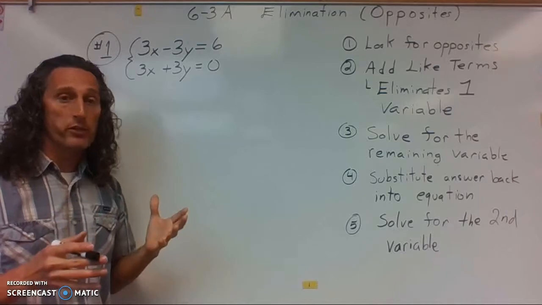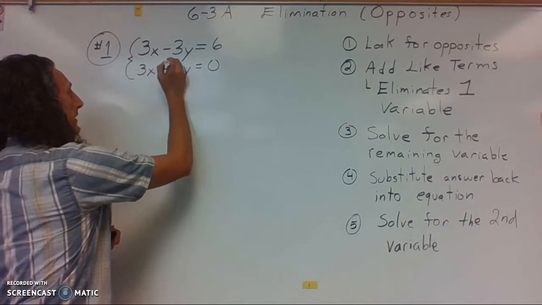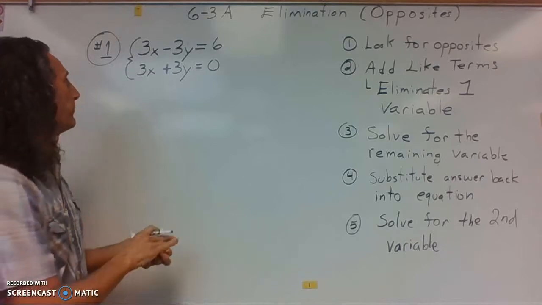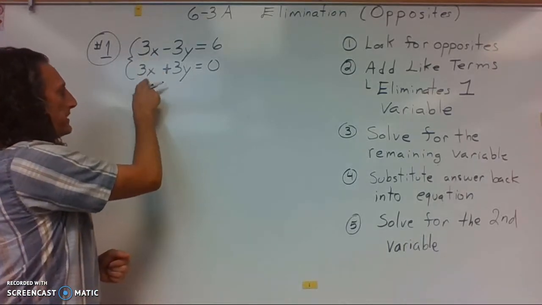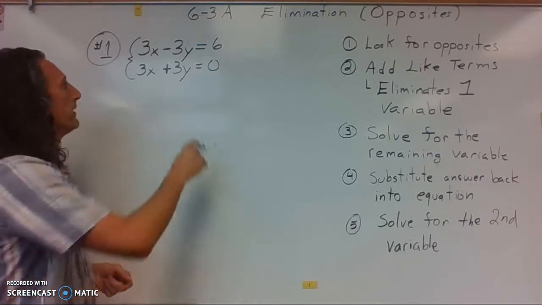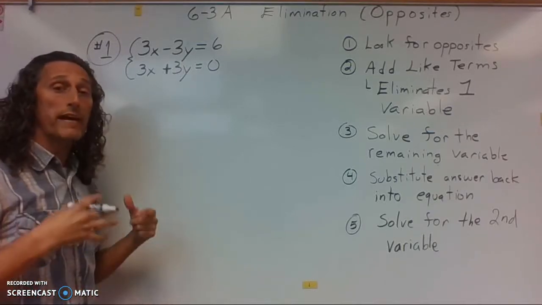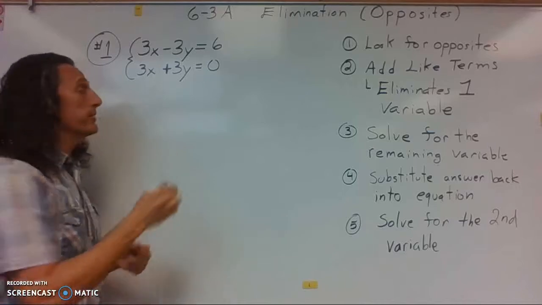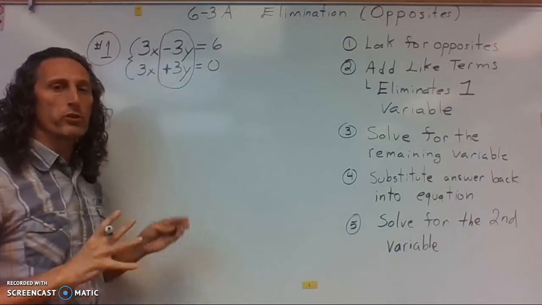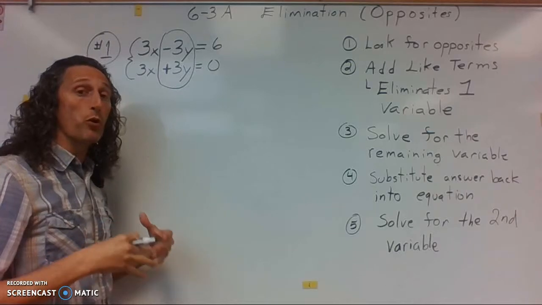So, what we're going to do is we're going to look for opposites. Now, this happens to be a plus 3. But we look for opposites. Well, this is a positive 3x, and that's a positive 3x. These are not opposites. They're the same number, but they're not different signs. This is a positive 3y, that's a negative 3y. So we have the same number, both 3, and they're different signs. So always circle your opposites. Right? So always circle those opposites. Now remember, the reason we like opposites is because they add up to 0 or they eliminate.